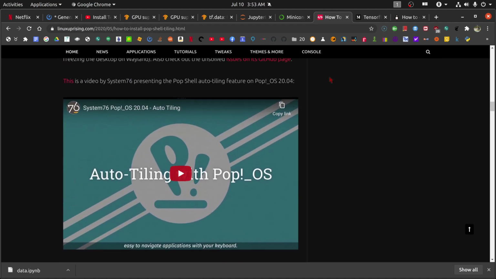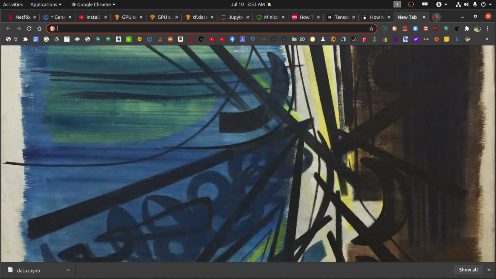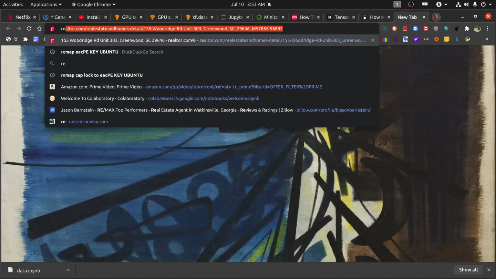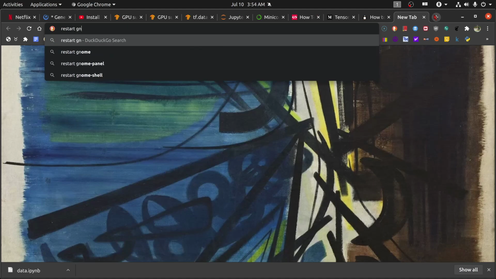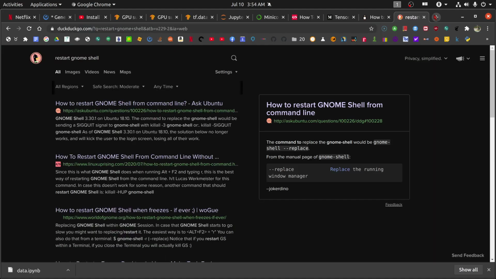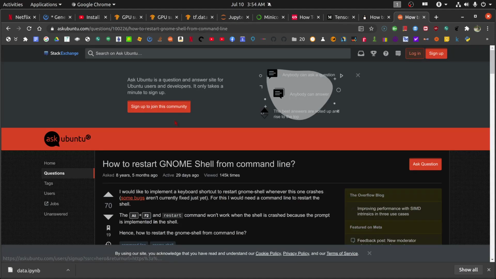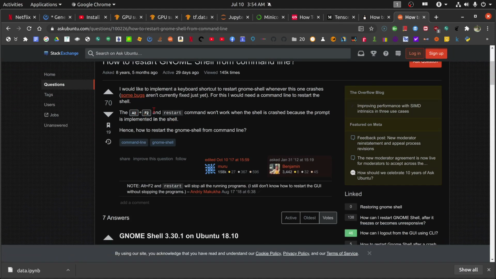All right, so I'm not seeing how to restart GNOME shell. It's a function key. Yeah, it's Alt F2, and then a little box will pop up.